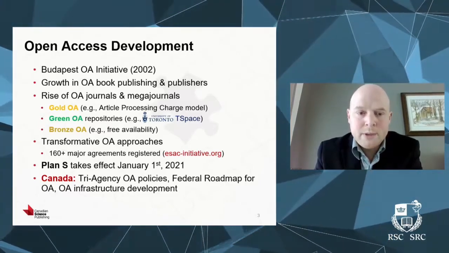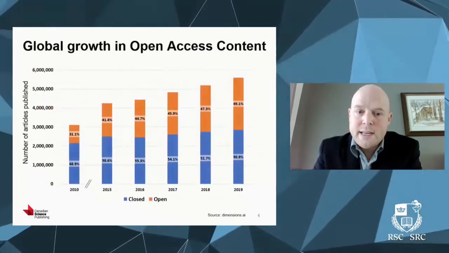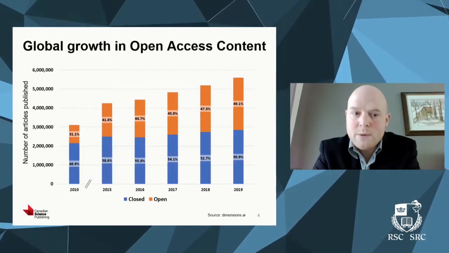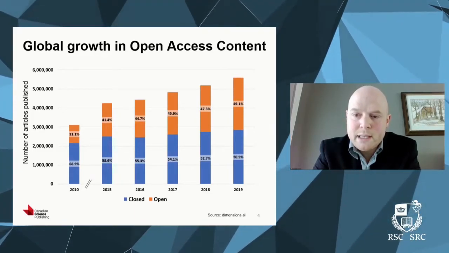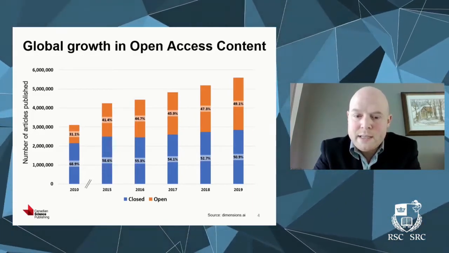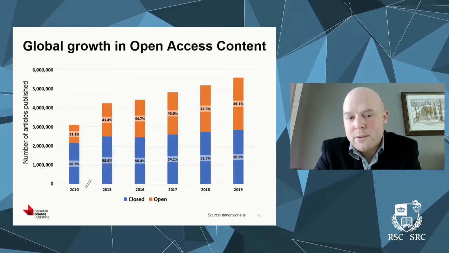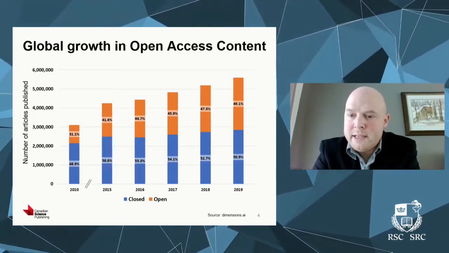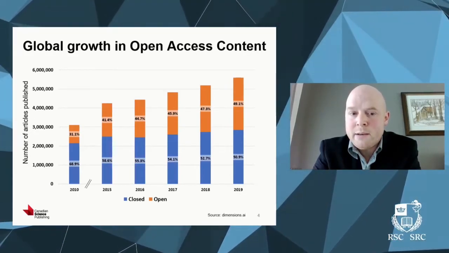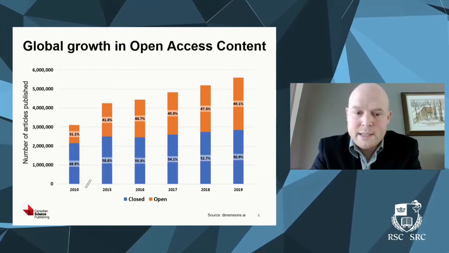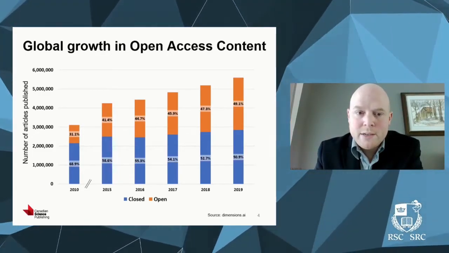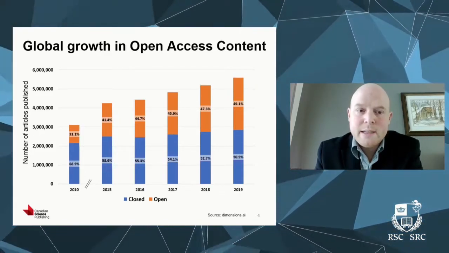So we've seen quite a bit of momentum on the open access front, and I think it's really starting to take shape. If you look at the amount of growth in terms of open access articles that have been published, we've seen a really rapid acceleration over the past few years. Back in 2010, about 68% of content was closed access, and about 31% was open. And most recently in 2019, we're approaching almost a 50% mark for content that's open. And we may soon exceed that with movements like Plan S and other open access initiatives throughout the world. So it's been a fairly rapid shift in recent years, and we're getting to a point now where open access is starting to tip the scales a little bit.